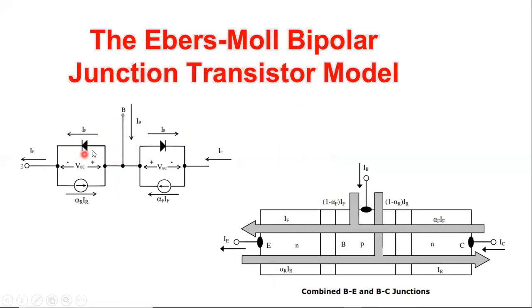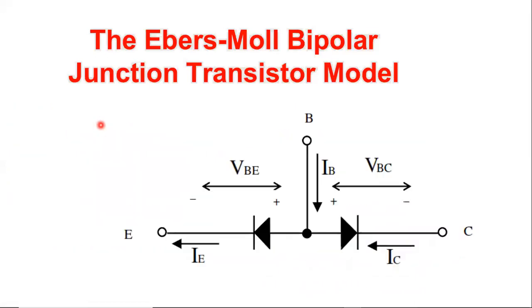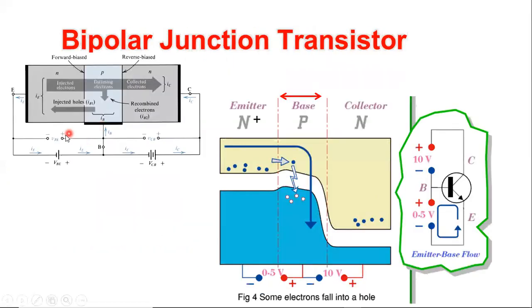But in addition to the diode, you have another current, which is a reverse current, representing the reverse process of the minority carrier. So if this junction is forward, then you will have something like a short circuit, and then this current has no meaning. But if this is reverse, this is an open circuit, and this is the dominating current. So, for example, when the transistor is working in the forward active mode. Let's now return back. The forward active mode is the mode where this junction is forward and this junction is reverse. So the emitter-base junction is forward, and the base-collector junction is reverse.